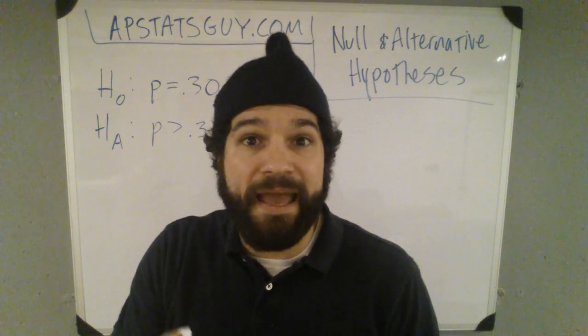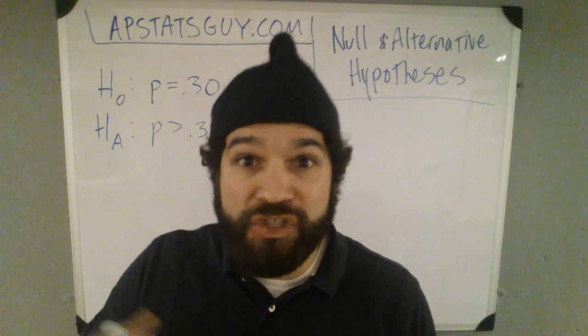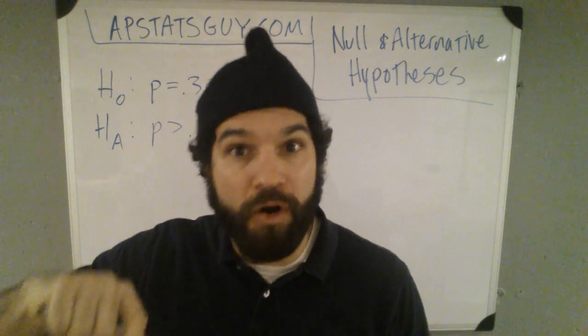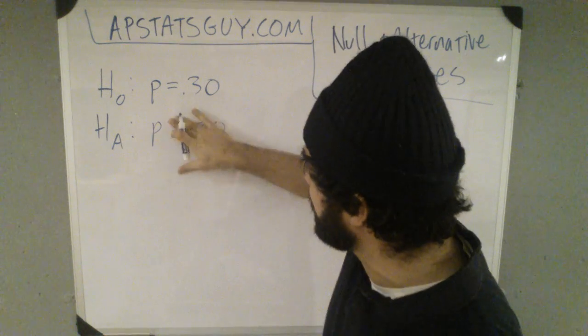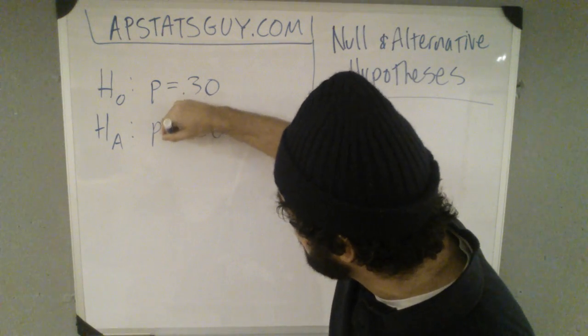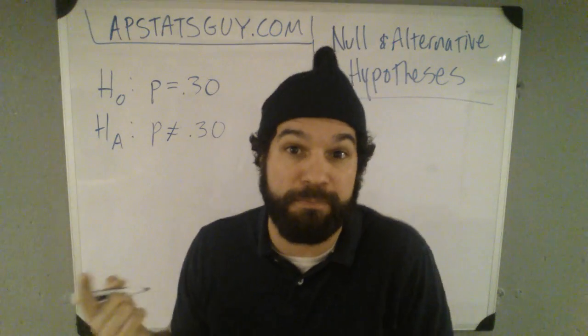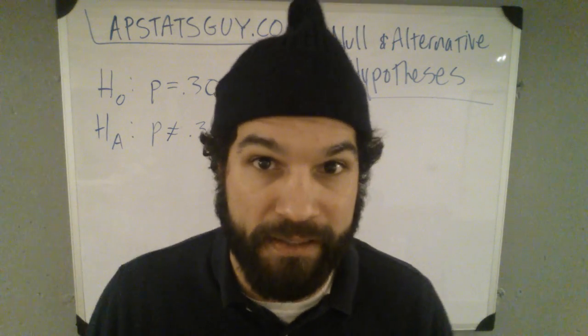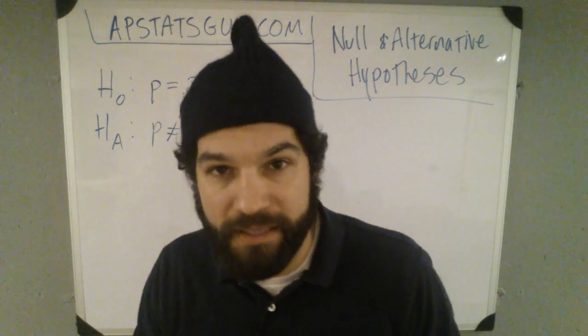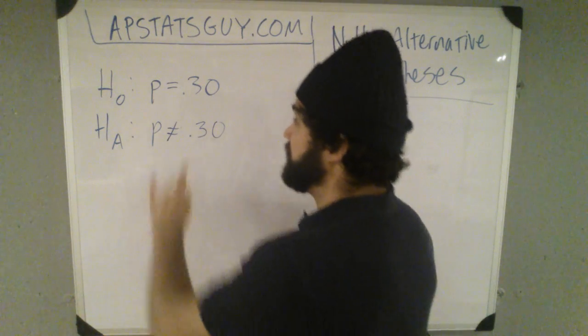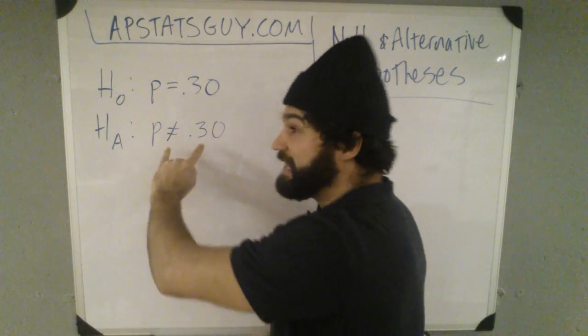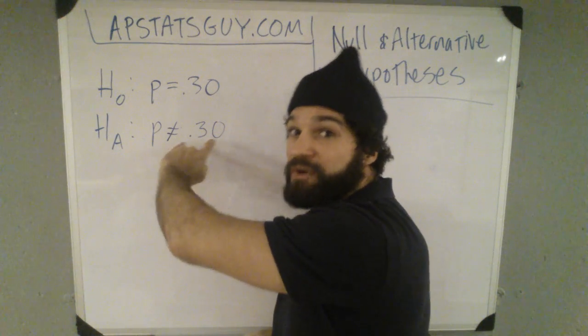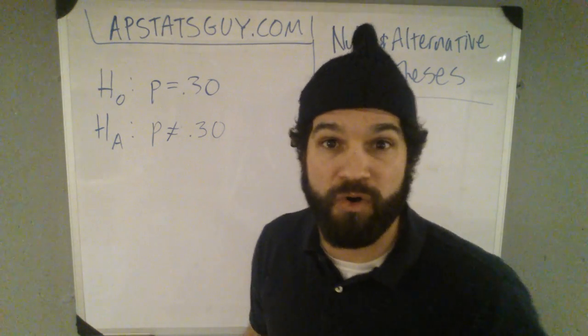Okay? If the wording asked, has that percent changed, meaning did it go up or down, you're not going to say this. You're going to say, has it changed? Is it not equal to 30% now? And what you run is a two-tail test. So we'll talk about that later on. But this is saying 30% still like cheese. Now it's not 30% anymore, it's changed, okay? You could write it in words or in symbols.